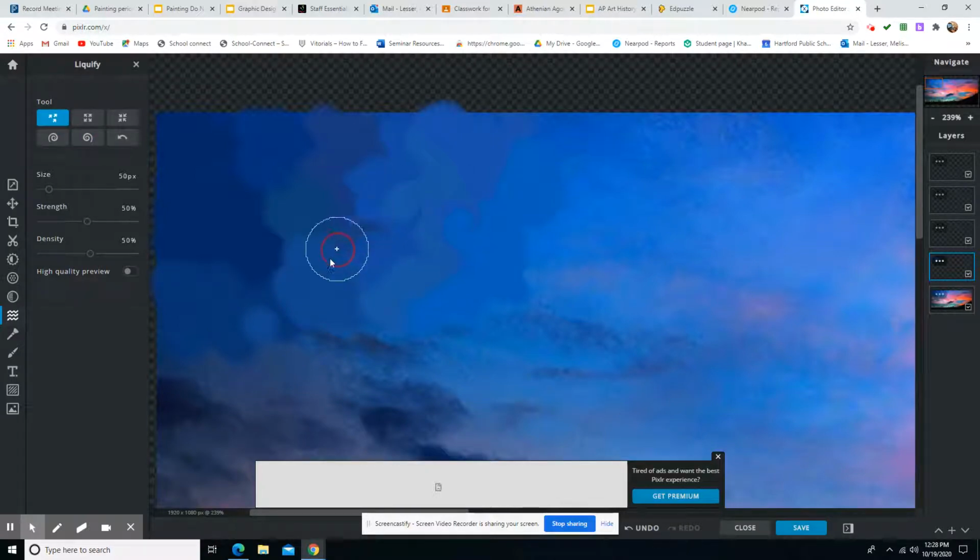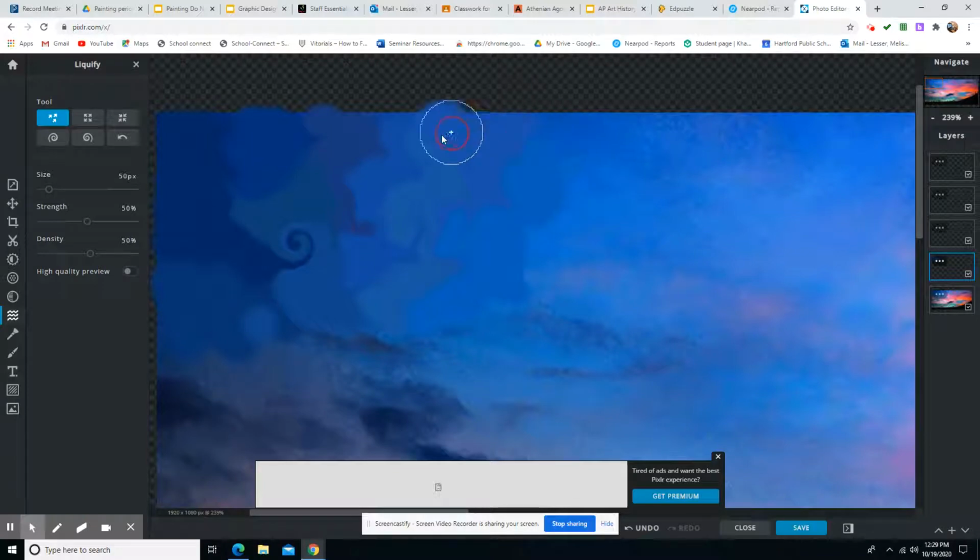I can push it around. And so it's almost like I'm pushing paint around here to kind of mix the two colors together. Right? And kind of playing around with the swirls, moving all the colors around.